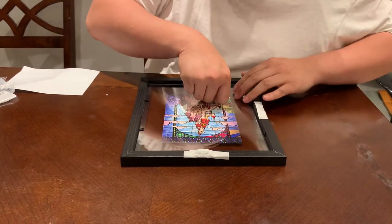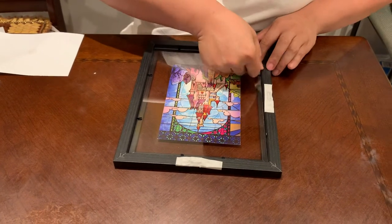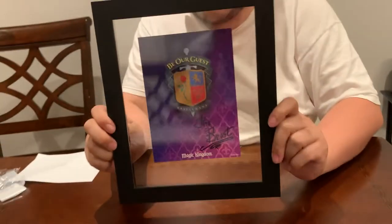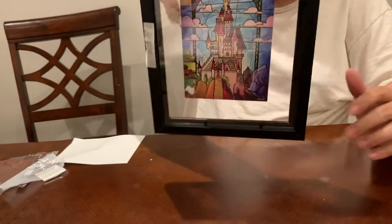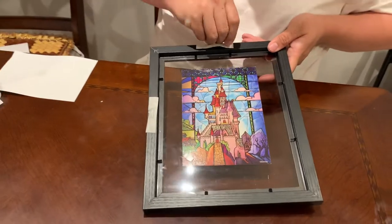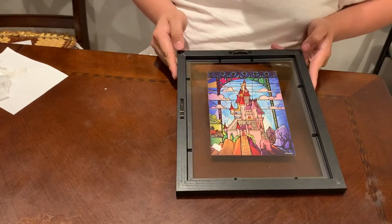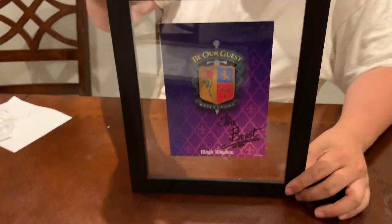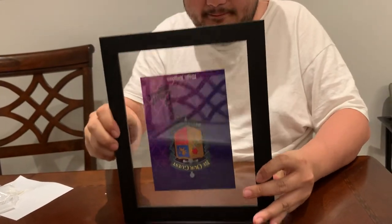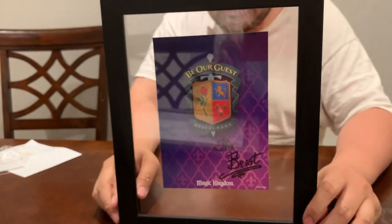Use your fingernails for it. Yeah, it's not going anywhere. Here's the back of the frame — you can just pop the masking tape off that's used to protect it. This is the back of the frame, and the front shows a really cool Disney 'Be Our Guest' Magic Kingdom print. Super nice! Hope you liked my video.